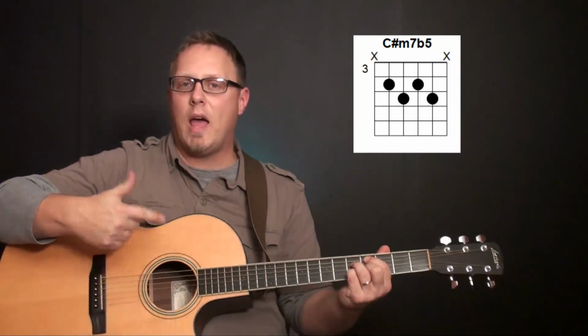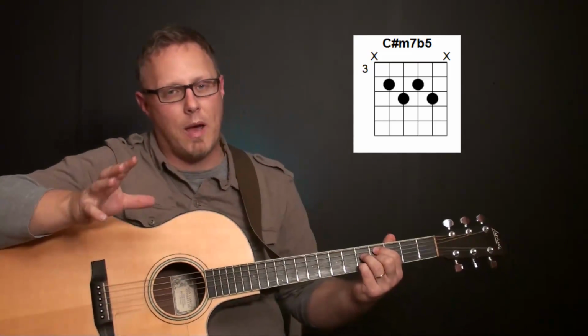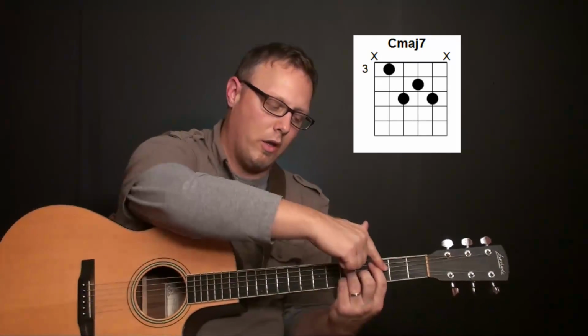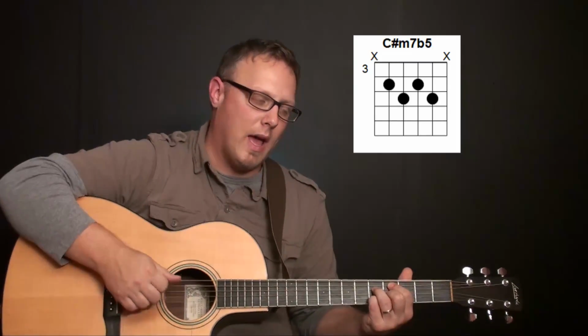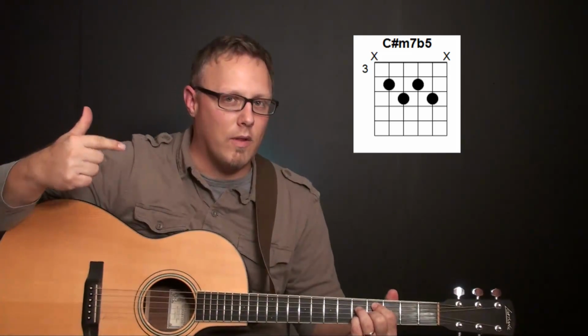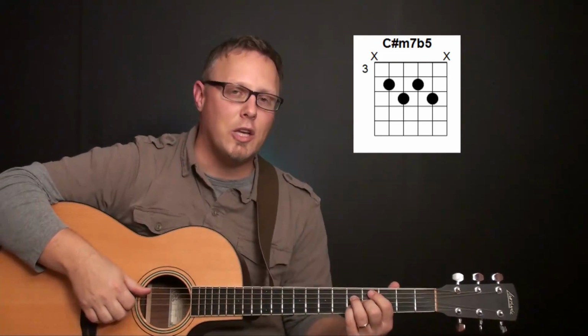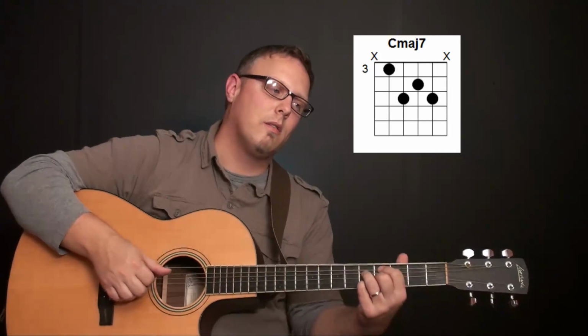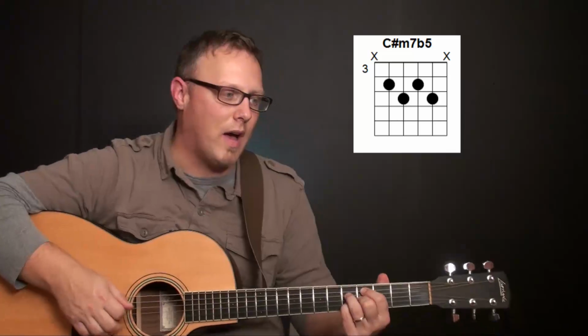And this is what they call a half diminished. But in jazz and pop circles, it's more commonly known as a minor 7 flat 5. So it goes from a C major 7, and all you do is move the root up a half step and it becomes a C sharp minor 7 flat 5. Say that again: C major 7, C sharp minor 7 flat 5.